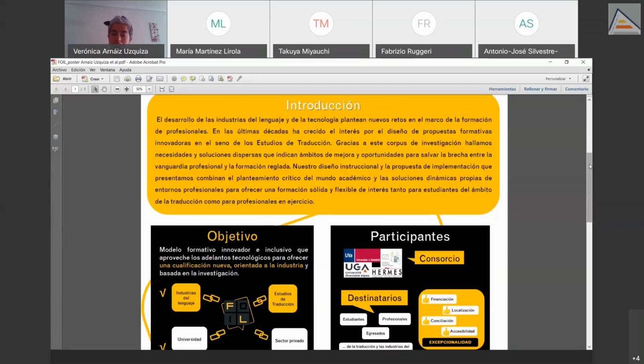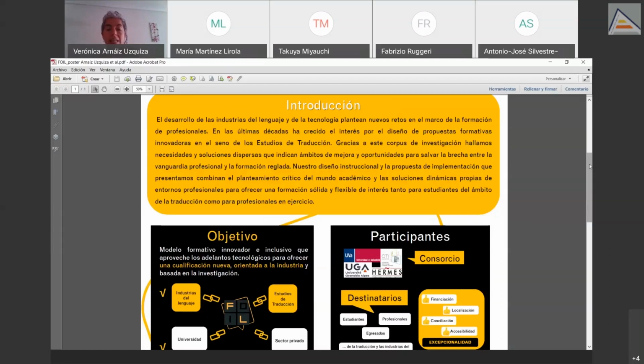Cada uno de los socios del consorcio tenemos experiencia en diferentes aspectos. En algunos casos, como es el nuestro propio, los distintos miembros del equipo de la Universidad de Valladolid habíamos trabajado, por un lado, en competencias profesionales y empleabilidad; contamos con distintas iniciativas y proyectos a nivel local y a nivel comunitario en esas líneas, formación por un lado en tecnologías y búsqueda de soluciones de empleabilidad para nuestros egresados. Por parte de la Universidad de Grenoble contaban con mucha experiencia también en formación de traductores, formación tecnológica y formación en nuevas tecnologías y en las últimas tecnologías de los mercados profesionales.